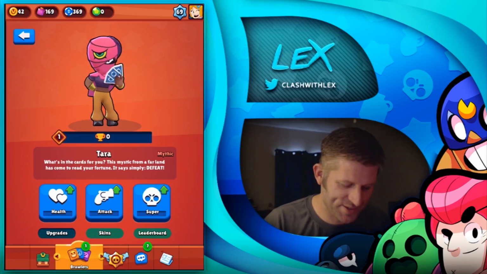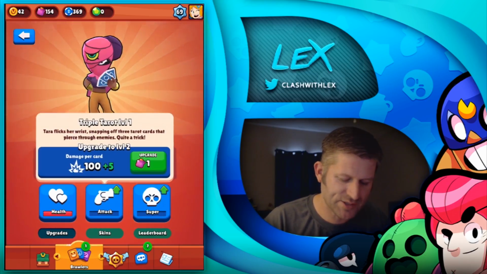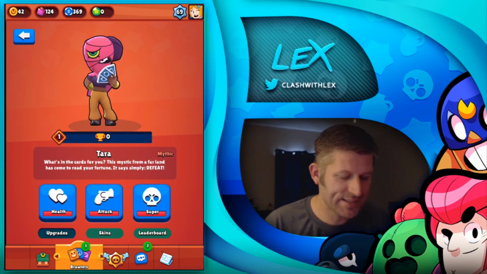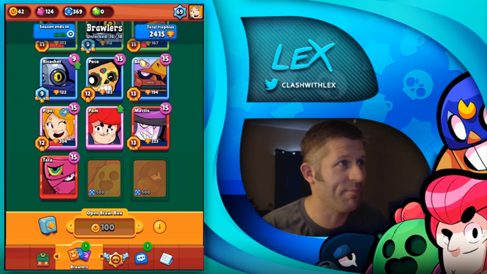All right, there it is, but we've got Terra, and while we're at it, why don't we just go ahead and max her out, right? Let's just go ahead and max Terra out, because why not? We still got 124 elixir. We've got to max Terra now, right there. Now, what are we going to do? We're going to take her into battle, and we're going to see what Terra is all about.